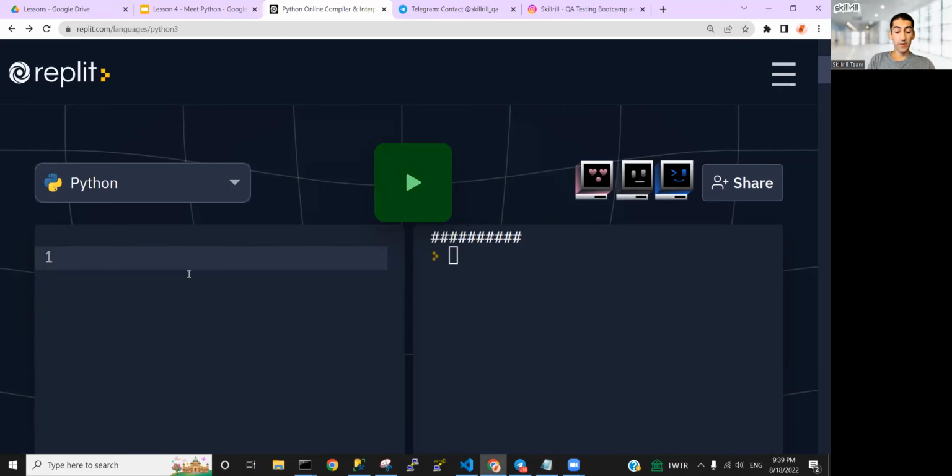We're going to create a variable called age, and then age is going to be equal to 20. If you want to open a Gmail account, for example, there's normally an age restriction.